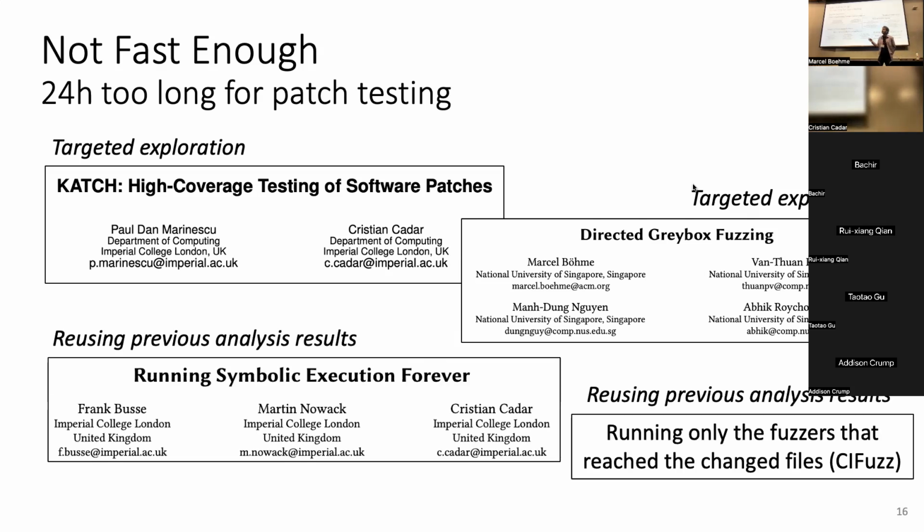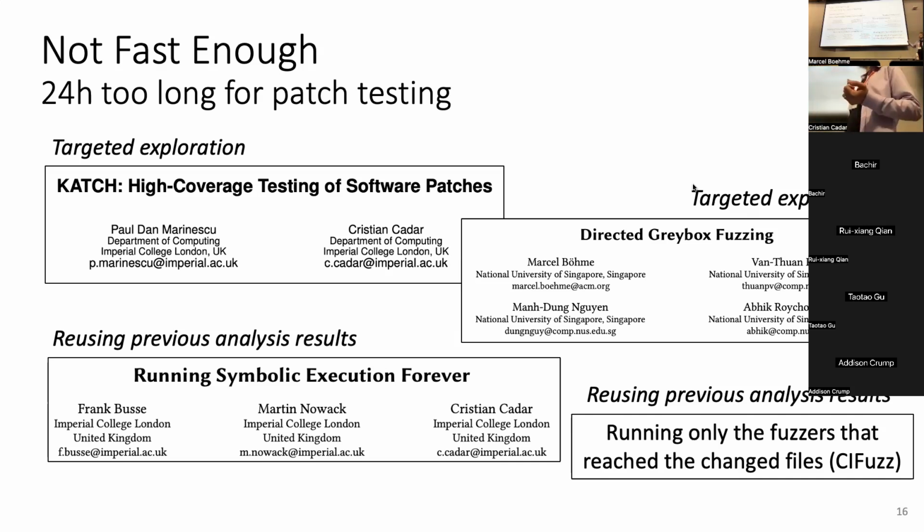The other direction, of course, is to reuse previous analysis results, right? So in case you wonder, this is what running symbolic execution forever is meant to do. In the context of whitebox fuzzing, it's particularly important to reuse existing results because some of them are constraint solving queries, which can be quite expensive.